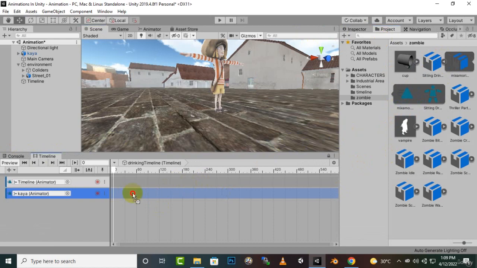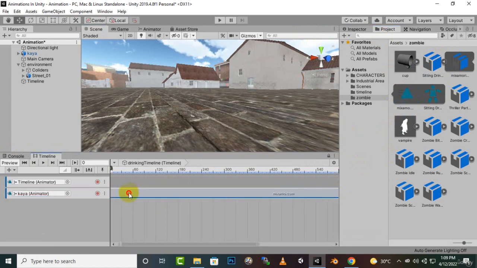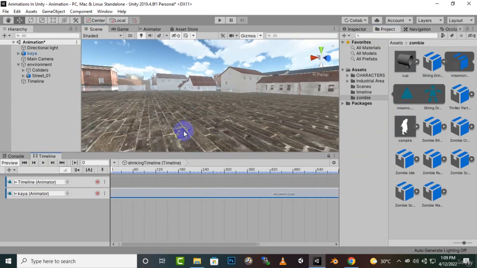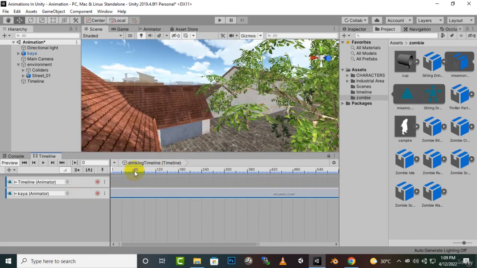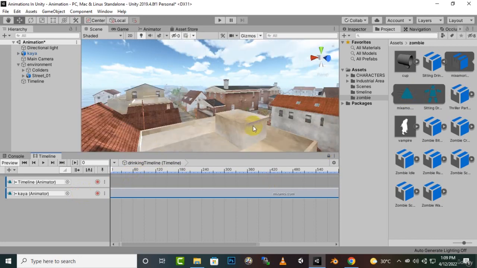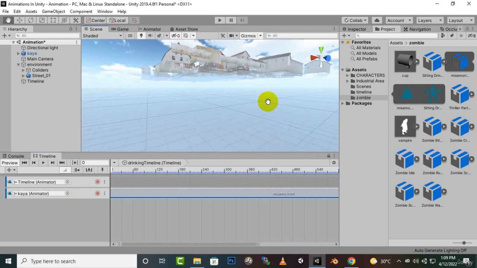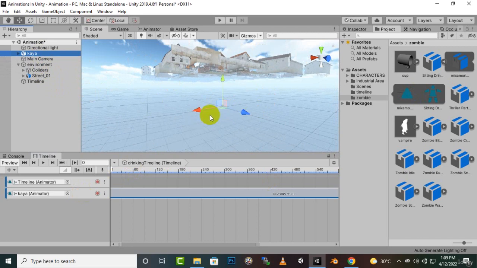So we'll extend it and let's add it here, and you can see that our character is gone, because whenever we make this type of change, our character will be moved to the 0 axis again. Okay, 0 0 0 again.